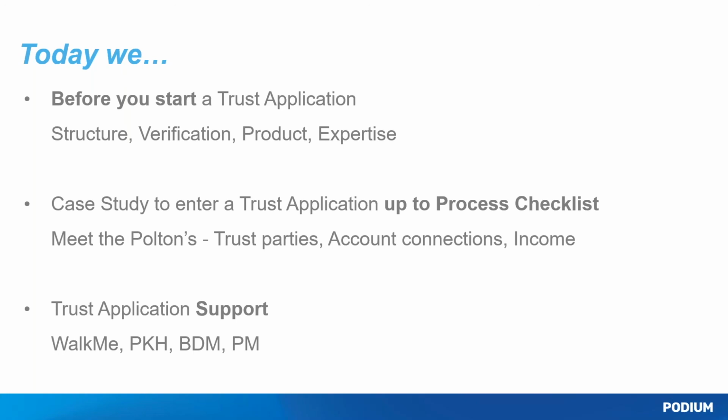The second part of today's webinar was about creating the trust application record itself, right up to the process checklist stage. That's creating your client needs analysis, product search, simulation and comparison. As an extra, and as a part of creating a thorough and quality database, we also showed how to create a company record and make all of those account connections to include members of your staff, secretary, accountant, directors, employees. That's a part of great database management and a full record ready for business.